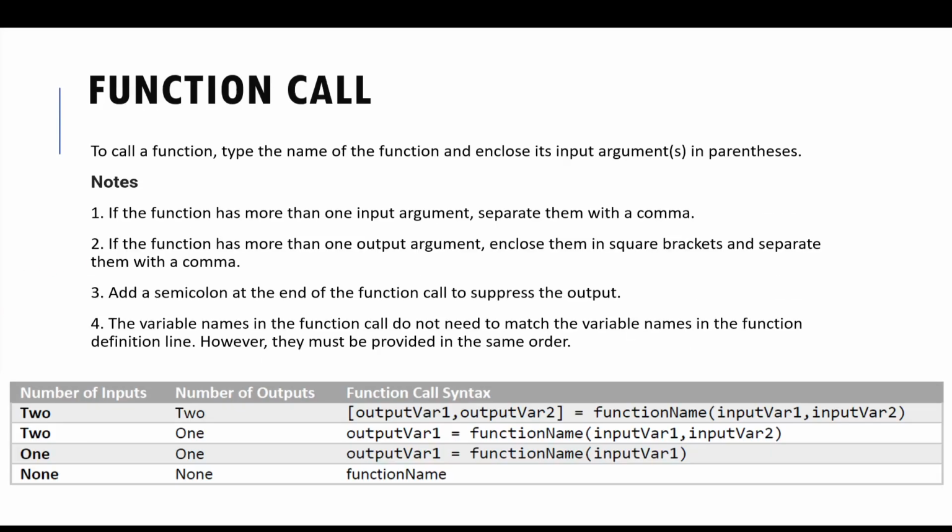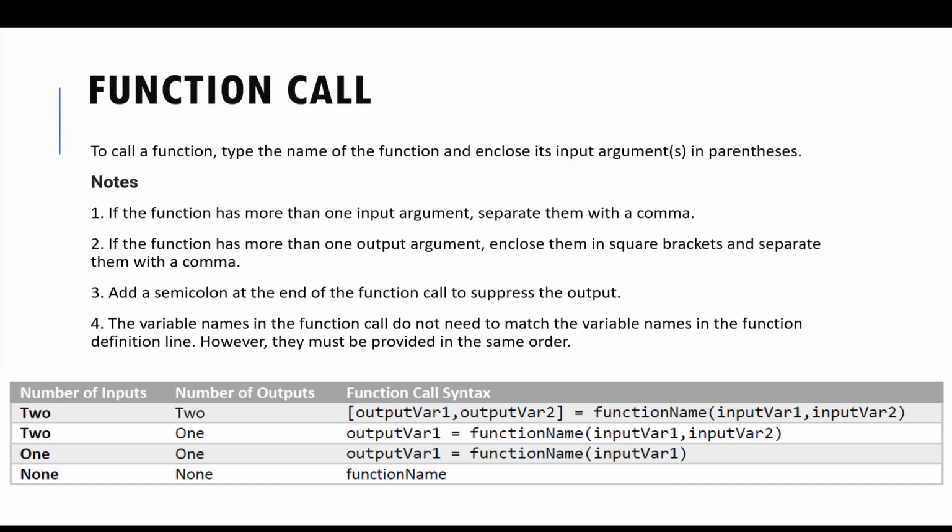Next, you should know how to use a function. Normally, whenever we want to use a function, we call that function by typing the name of that function in either the command window or other script files.